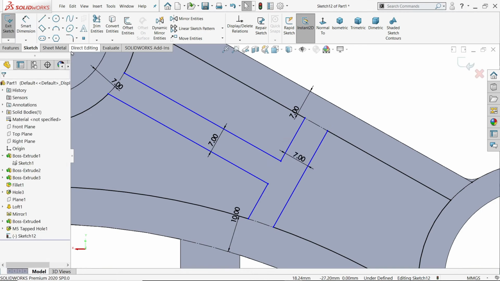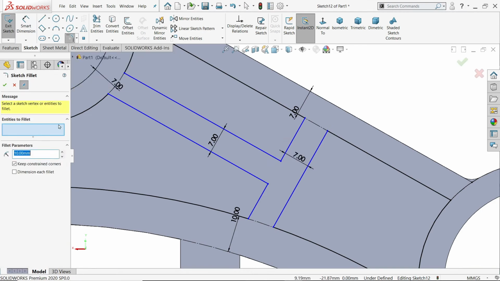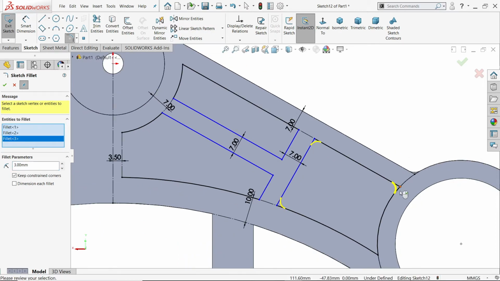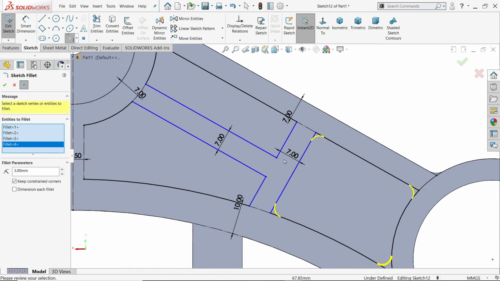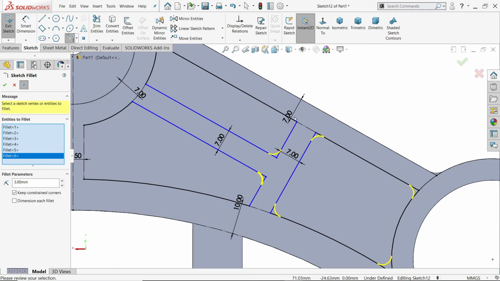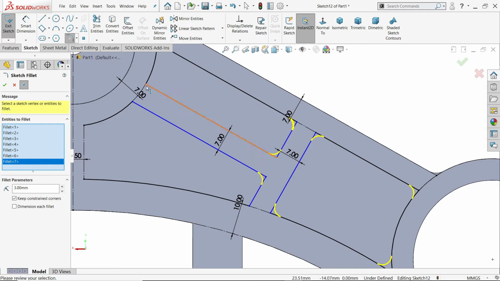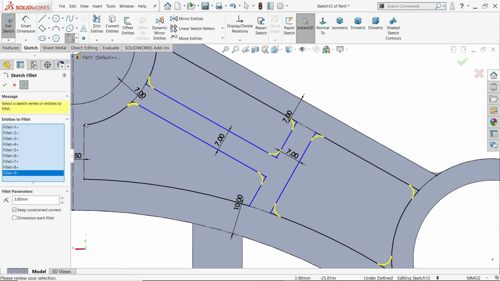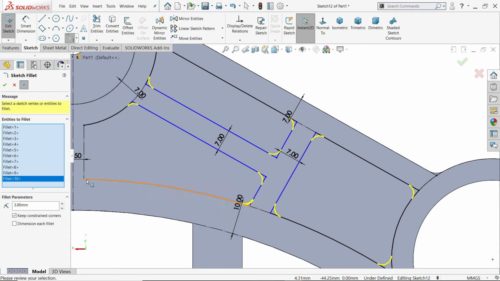7 millimeter. Fillet, it's 3 millimeter. So I'm going to apply to all the edges. Now see, we selected construction line, that's why it's easy to apply fillet. Otherwise, it's quite difficult to apply fillet. Now see, it's difficult to apply fillet here.